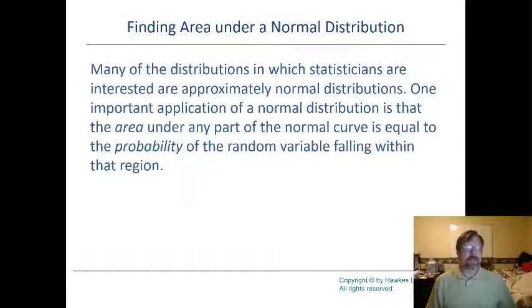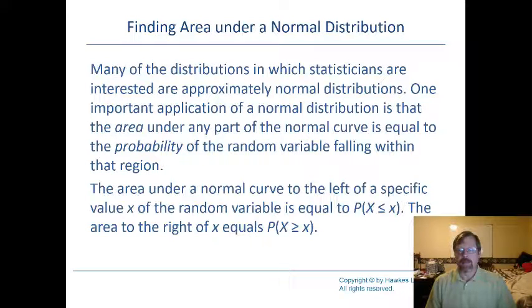So the first thing you might ask is, why do we care about what the area is under this normal distribution curve? It's really quite simple. The area under the curve gives you the probability that a value in your data set falls in that region, which is really very useful in what we need from statistics most of the time. And most of what we're interested in as statisticians or scientists comes pretty close to a normal distribution. So really, it works well to use the normal distribution for this.